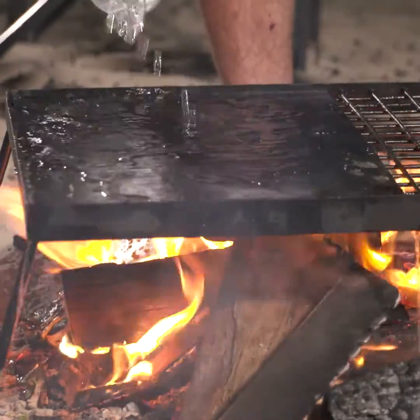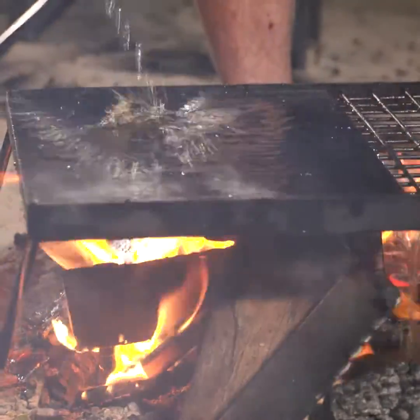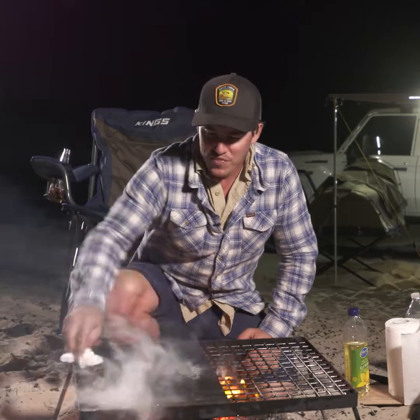After you've done that, you want to put it back on the fire after you've rinsed it off to make sure all the water has absolutely dried off. It's not good enough just wiping it down with a tea towel. I find get it back on the heat and let all that water come off, because the last thing you want to do is let your barbecue plate rust. And as you can see, just a little bit of water and some paper towel, that's come up really nice. Now, once all that water's evaporated off the plate, you know you're not going to get any rust.